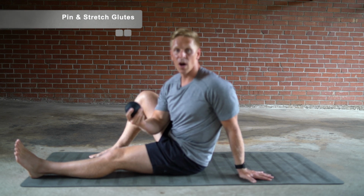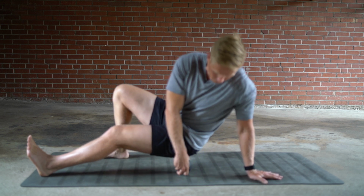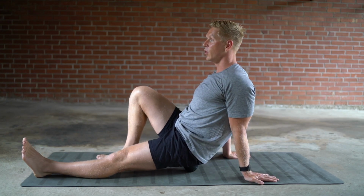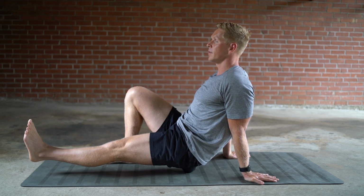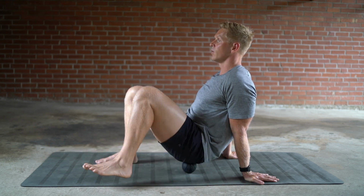Another big mobility rock are our hips and the glutes and tissue that influence that hip. So I could place the trigger point ball on that tissue, and then I'm going to move the joint through a range of motion while I pin down the tissue, flexion and extension. Could also do external and internal rotation.